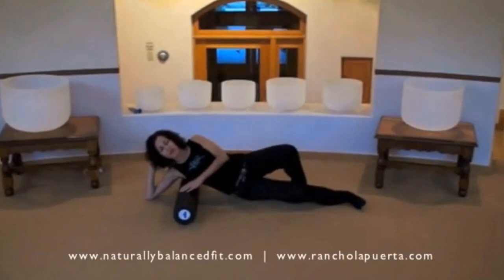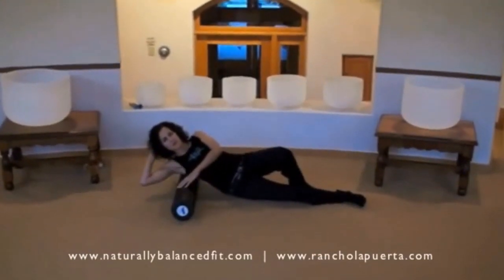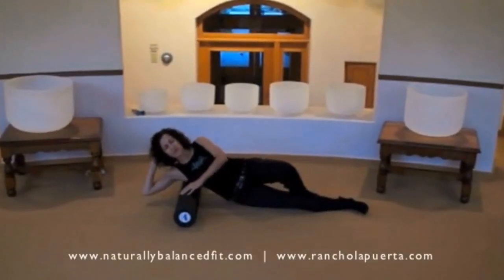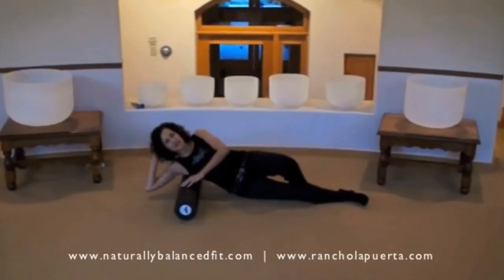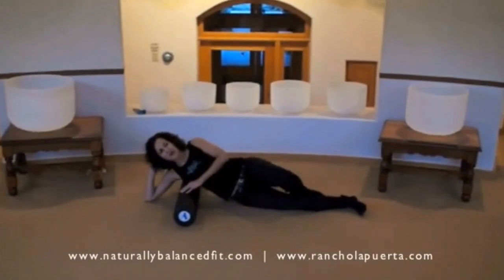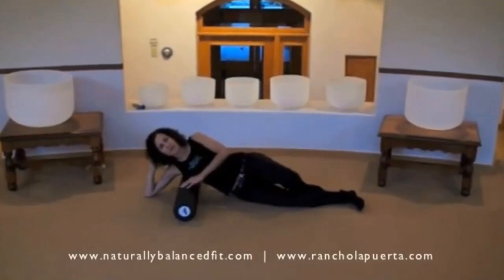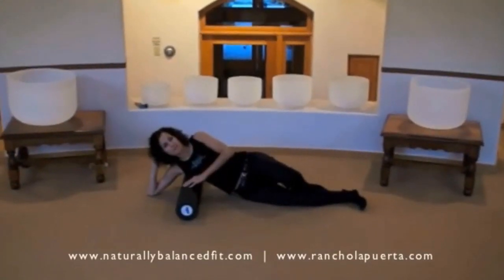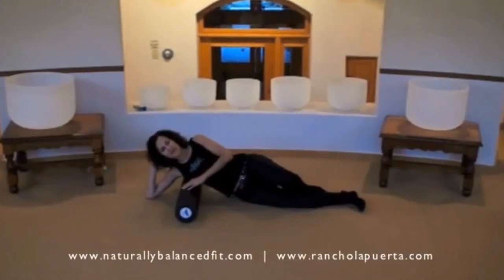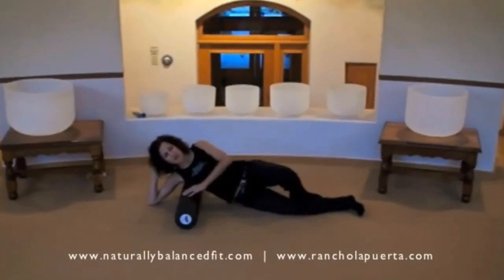It's okay to move a little lower, or perhaps to rock your body back a little bit, getting a little more towards the shoulder blade area. You can move a little forward and back as you explore for any tender areas. And it is an exploration process, so feel free to be curious and adjust around and see what you can find. When you find any particular tender spot, hold on it for 4 to 6 breaths. Nice deep belly breaths. And then feel free to move along, exploring into new territory.